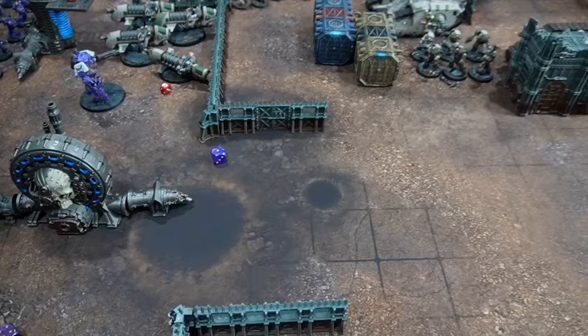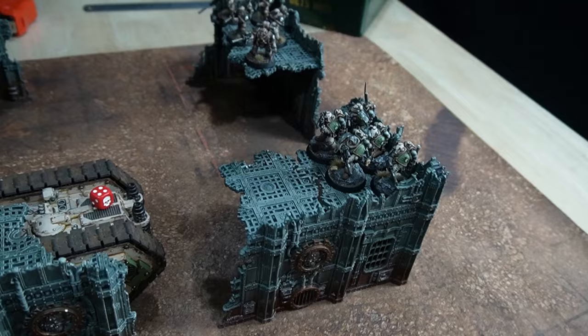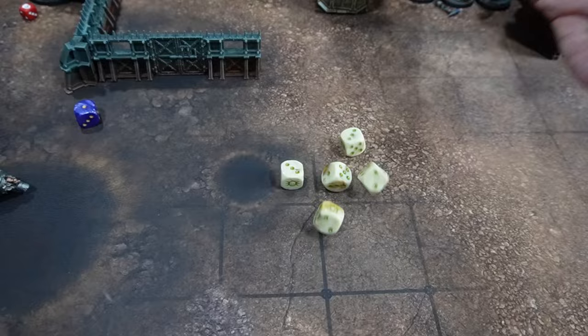Let's see what else. What's the second unit going to shoot at? I'm going to shoot at the same missile launchers. I need to whittle them down. They're going to just have to take it because there's no shroud now. All right. This is where it's got to miss. Yes. These are 2s.